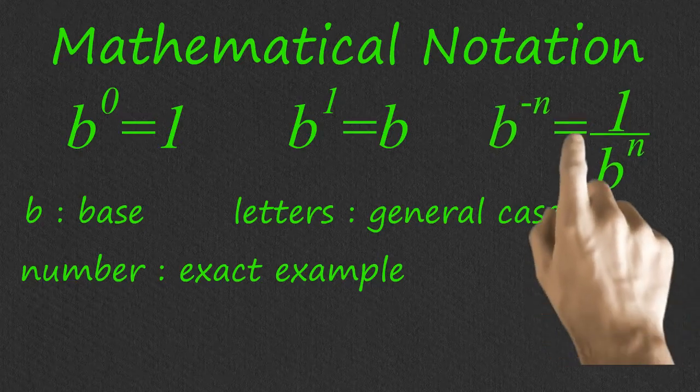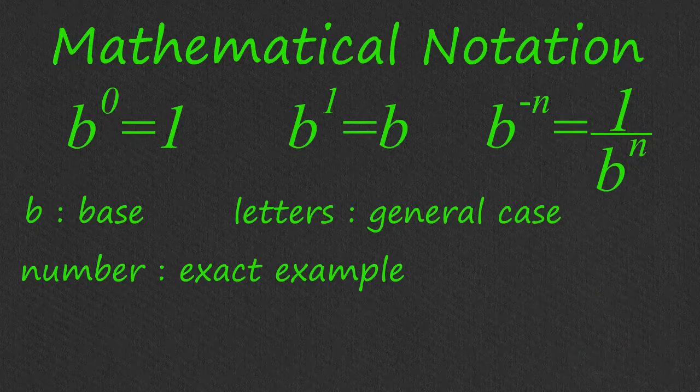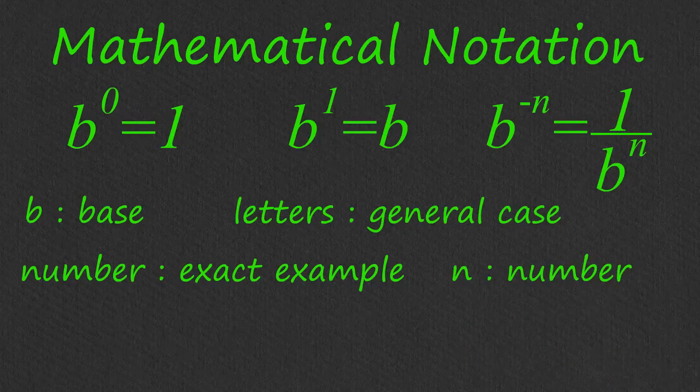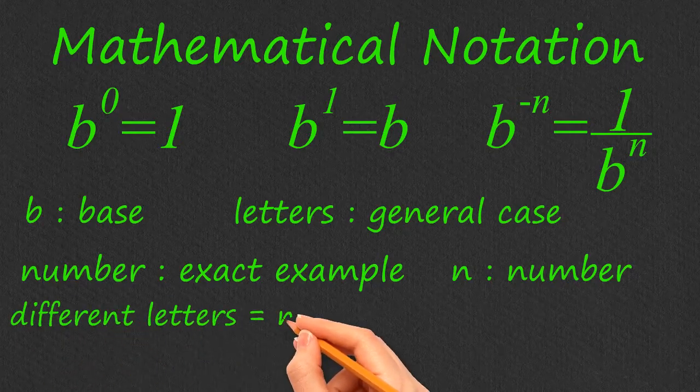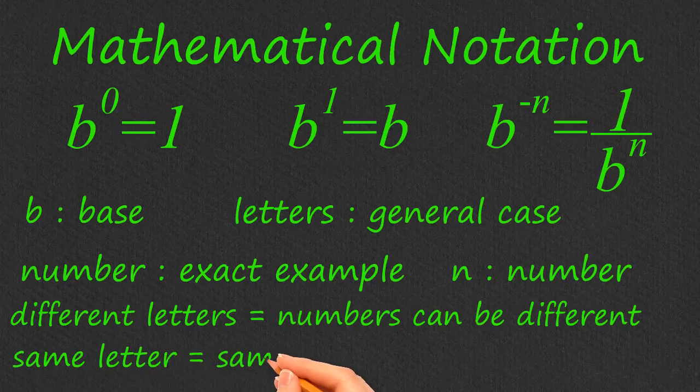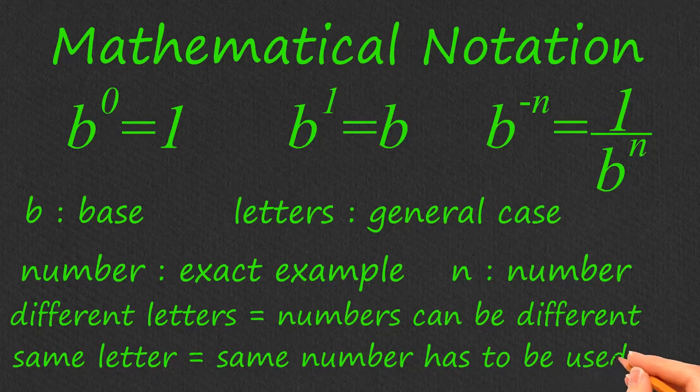In the last notation, I used n in the index when talking about negative indices. Again, in this concept, the exponent can be any negative number. In mathematics, it is very common to use the letter n to represent any number, as the word number starts with n. I couldn't use b again, as it would indicate that I would have to use the same number in the exponent as in the base. In mathematics, if the same letter is used again, this is an indicator of having to use the same numbers.